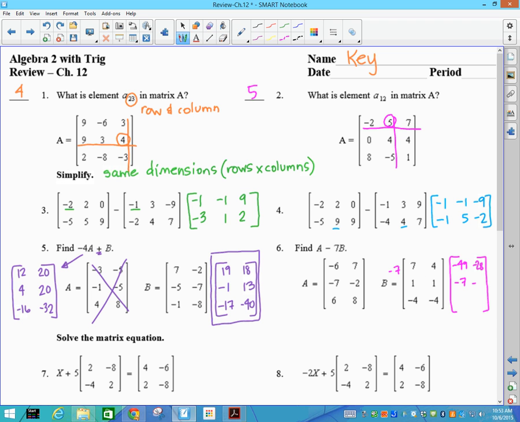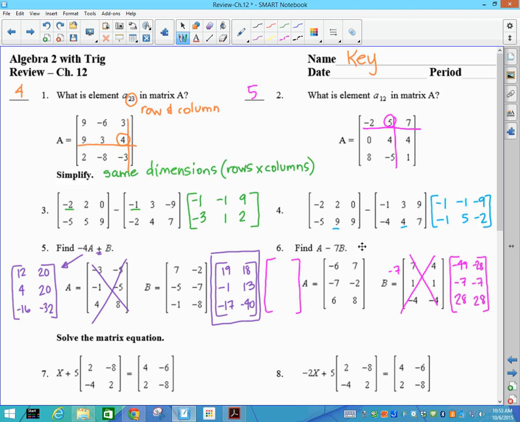Negative 7 times 1 is just negative 7. Negative 7 times negative 4, and I get the same thing again. So, tried to make some of that multiplying easier. Okay, so I'm going to go ahead and write the answer over here and box it so you will be able to see. So now, because I distributed the negative 7, I'm adding, and I'm going to cross this out so I don't add the wrong thing.